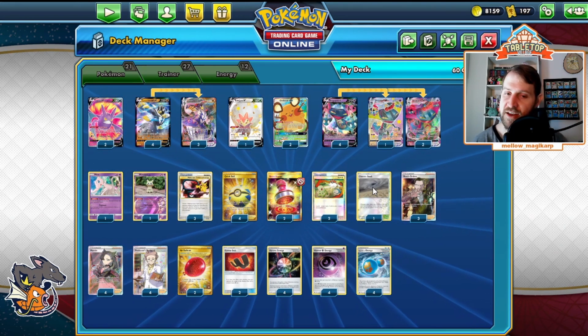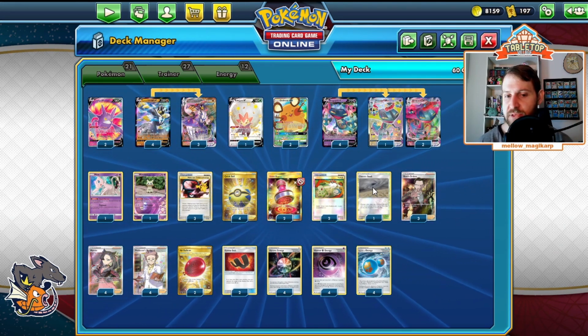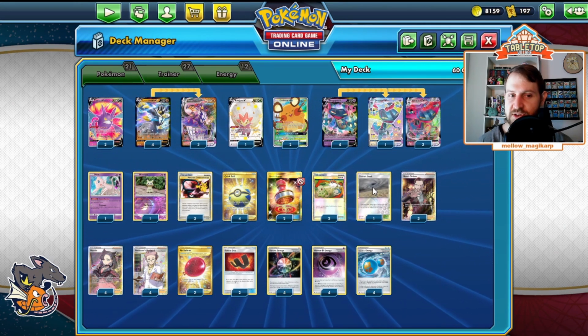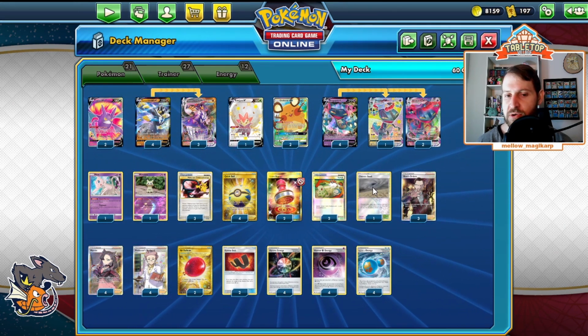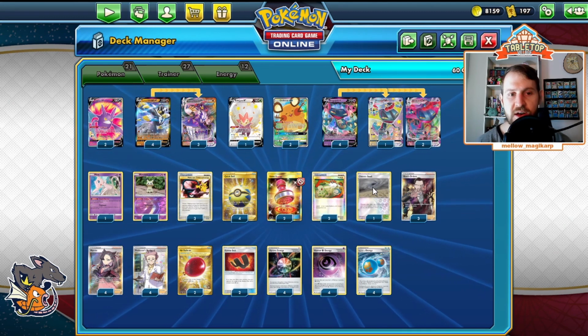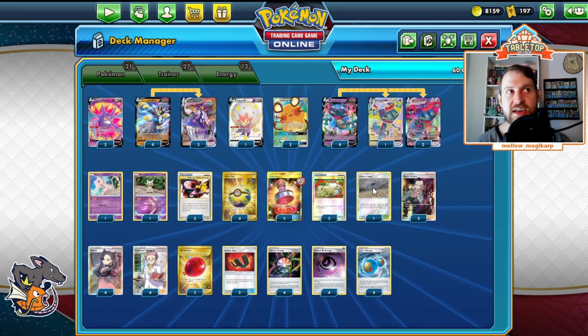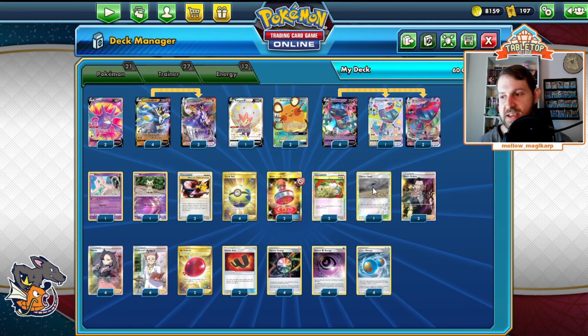So I'm actually a fan of the Swell. I've seen a lot of people playing Plant, and I think the Swell is just better because that lets us use Dedenne. We're not trying to make our opponent dead draw. We are trying to very tactfully take our 6 prizes before they take their 6 prizes.